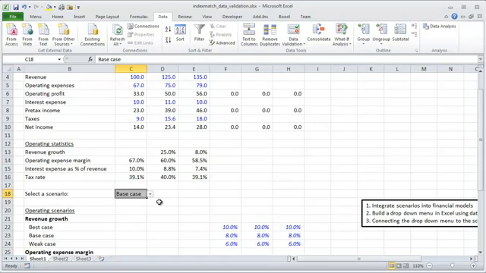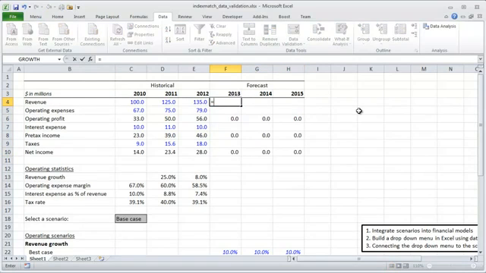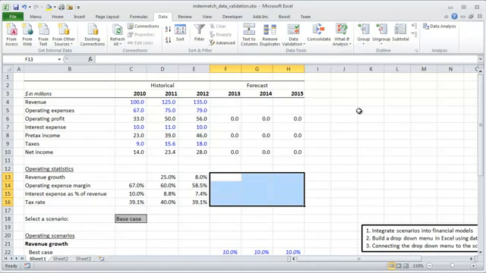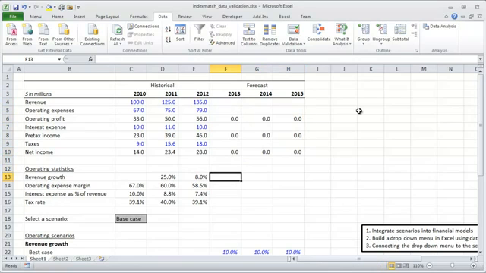So now we have the scenarios, but what we still haven't done, and this is the final step, is to tie the scenario to the actual model itself right here. So there's actually 2 steps here. In general modeling, the best practice is to have the operating assumptions for the forecast, like revenue growth rate and operating expense margins and all these assumptions down below, and then for the main area of the model to sort of reference that and turn that into an explicit forecast. I'll show you what I mean in a second.